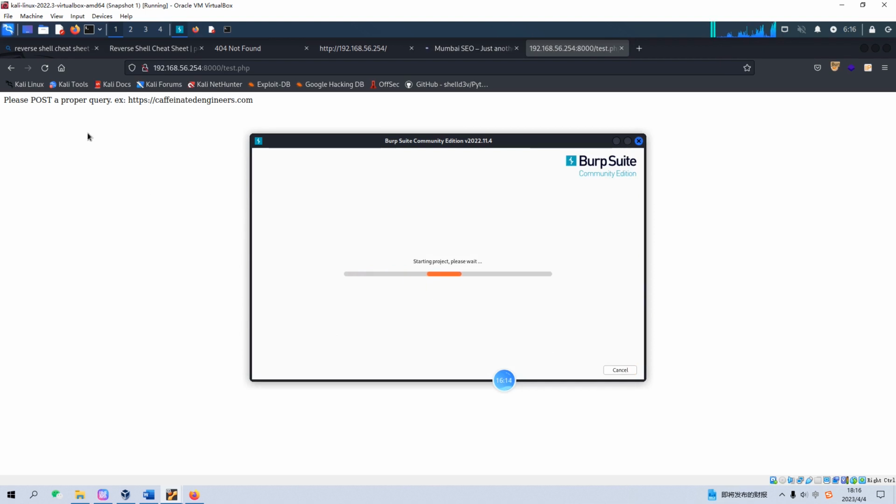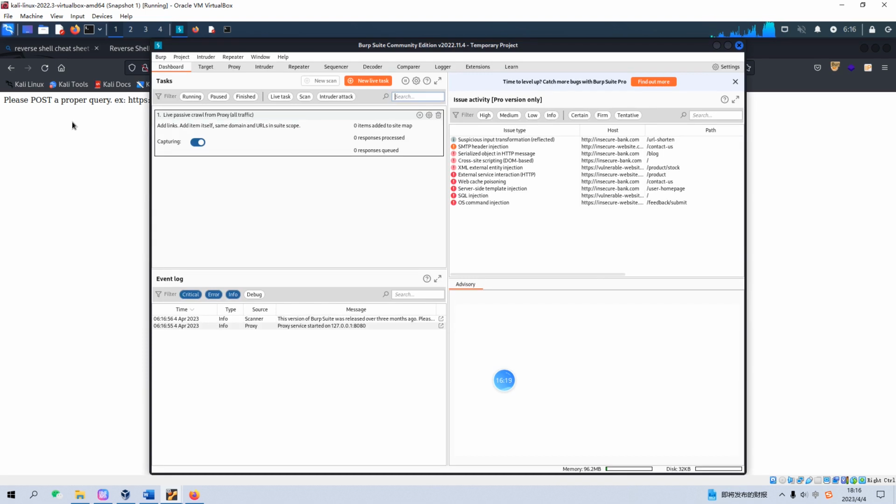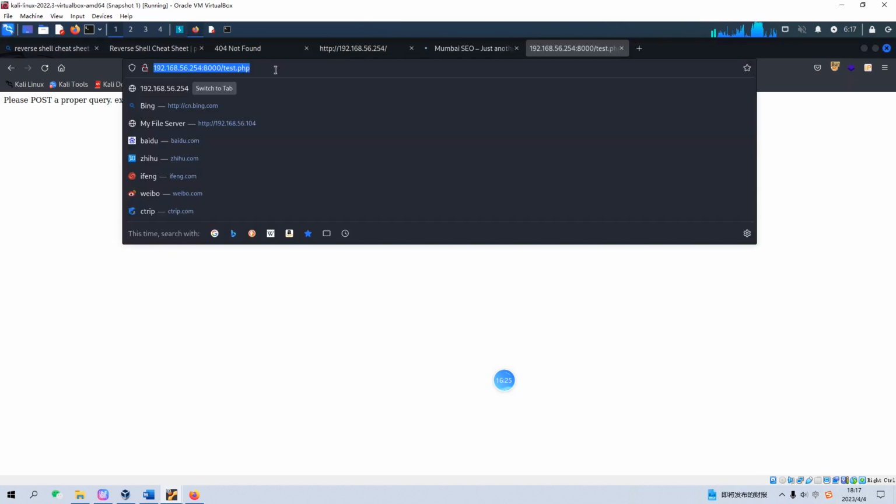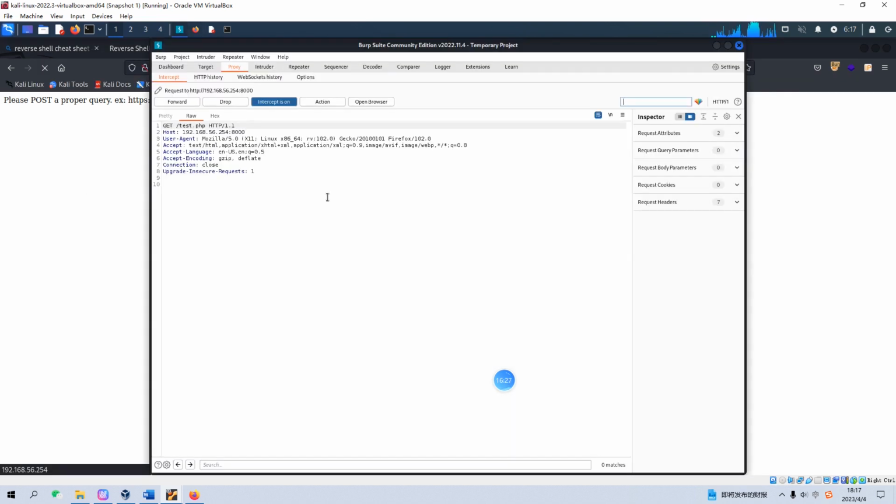And according to the instruction, we need to change the method from GET to POST. Let's refresh this page, and we can change the method value from GET to POST. Apply change.